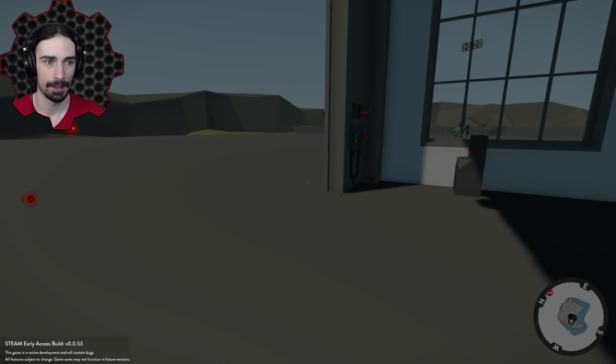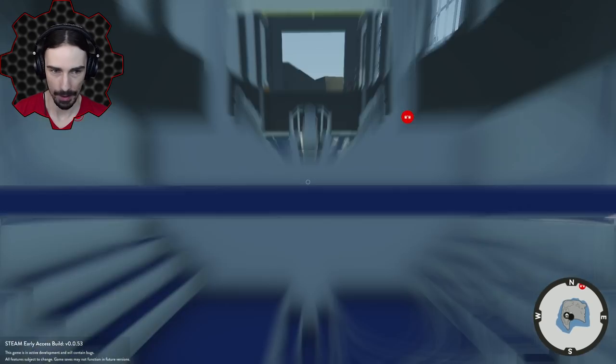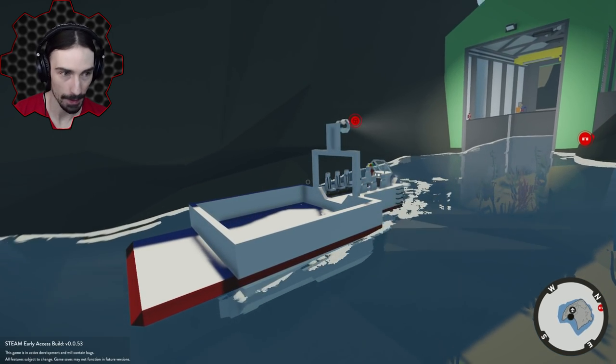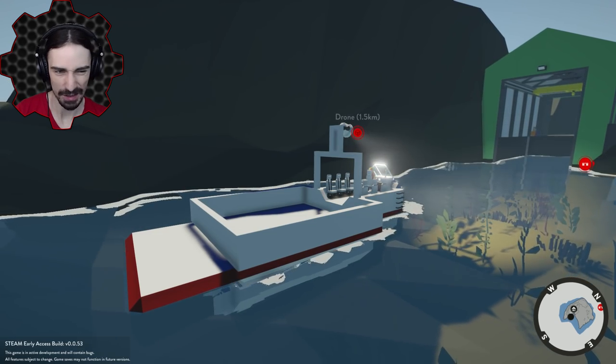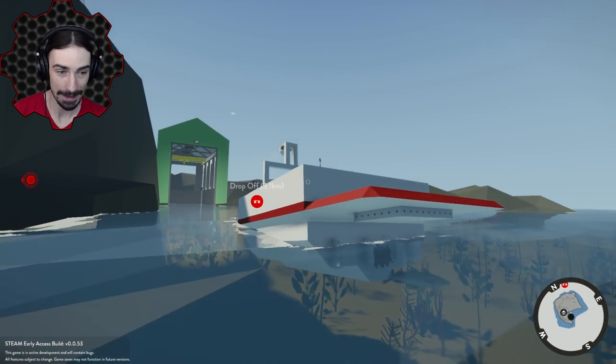Huh, that was a chore and a half, wasn't it? All right, off we go. I've made some minor adjustments. I've moved the searchlight up, so now it shouldn't interfere nearly as much with our cockpit there. It's still a little bit, but not too much. And I've also moved our engines down slightly more.